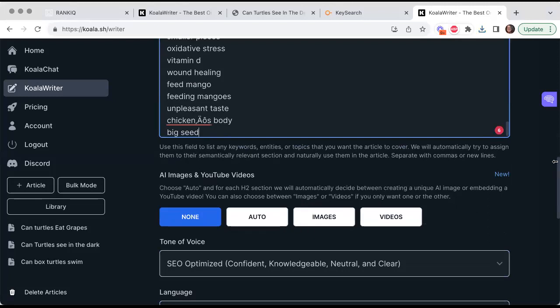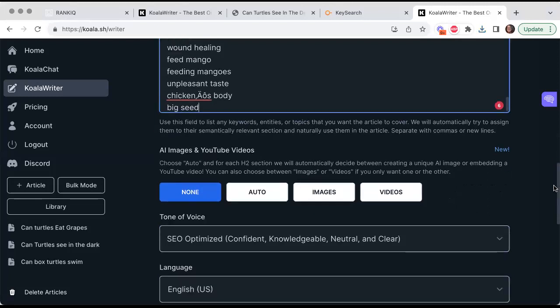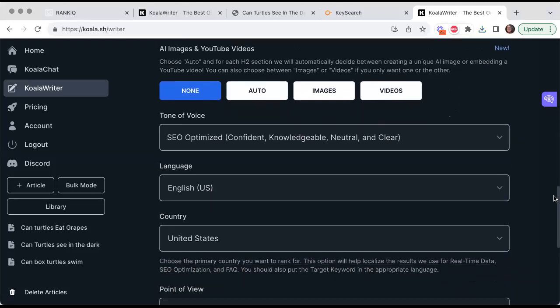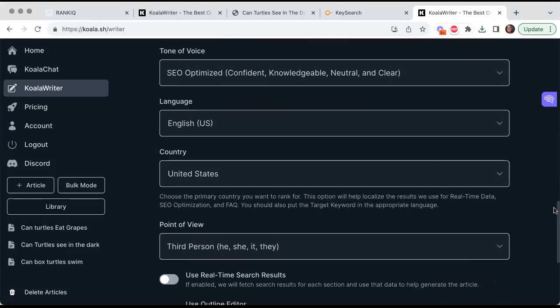I'm not going to put in any YouTube videos. I'll add those if I find one or if you create one. I'm going to just put no, because you want it to automatically do that. You want to automatically do that. You want to manually do that.